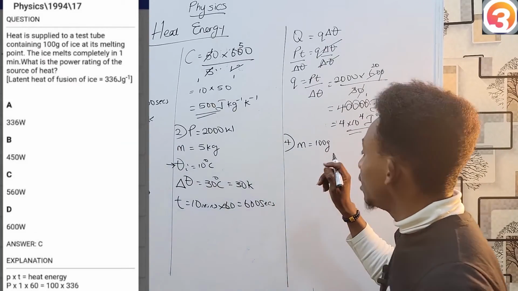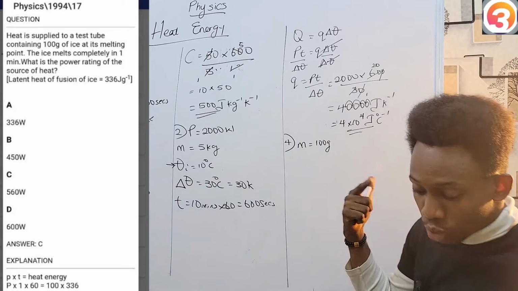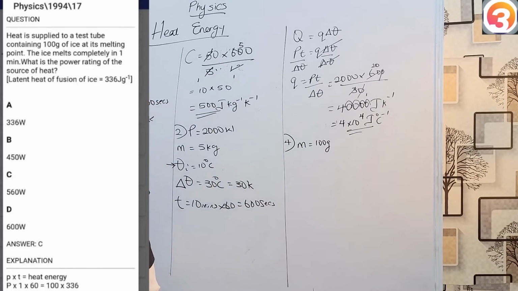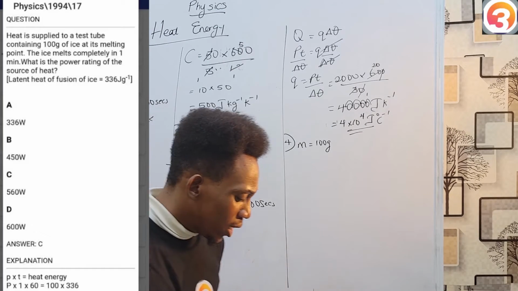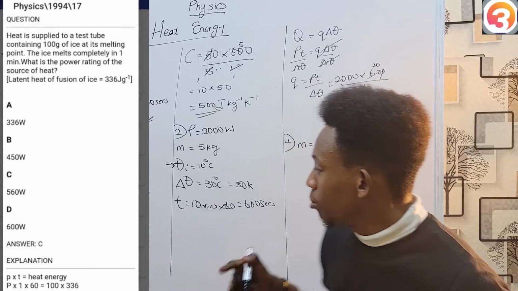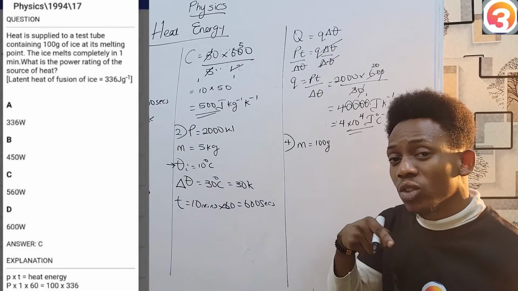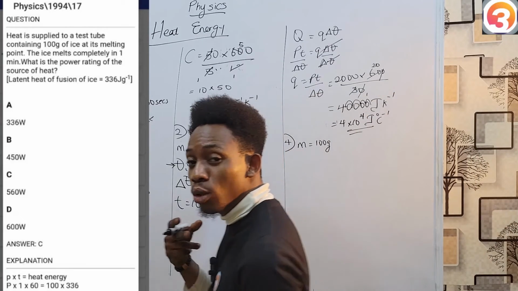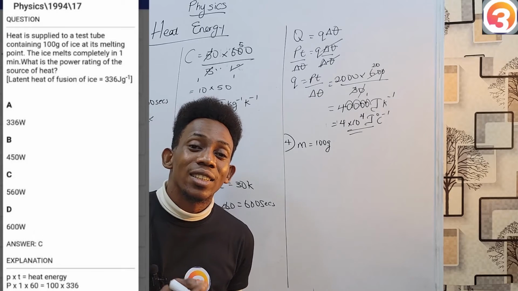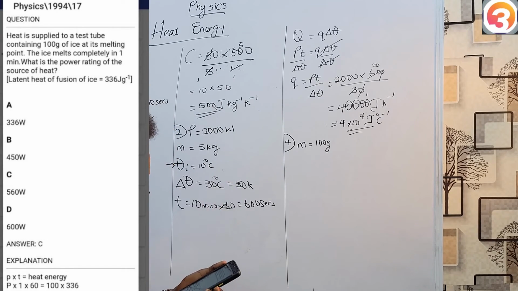Before we look at this, normally we would convert this from grams to kilograms because we know the SI unit is kilogram. But if you look at the bracket at the end of the question, we're told latent heat of fusion is 336 joule per gram, indicating that they are solving in grams. So I ought to leave my mass in grams. So please, you do not always have to convert. Look at your question, and your question requires these parameters in a certain value. Then you have to work with that value, like so.